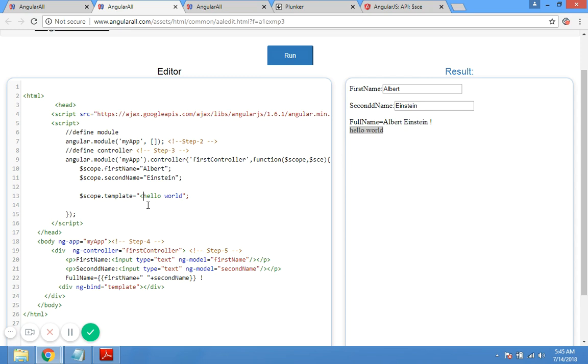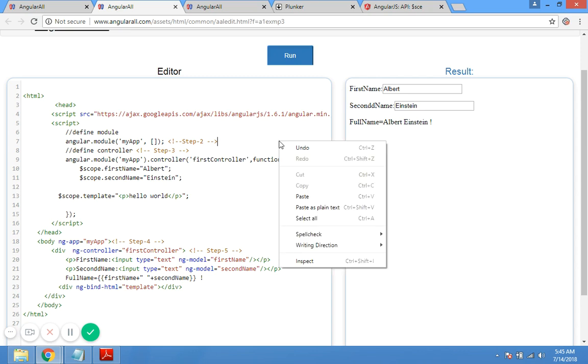But what happens if I try to display some paragraph tag in that? If I run this code, it will print that HTML also in my page. So how do we fix this? I want to tell the Angular compiler to not print these HTML tags as text, but only compile the HTML tags and then print that result in my page. So how do we inform Angular? You have to use ng-bind-html. These are all the HTML source that I'm going to print here. So if you use the ng-bind-html directive to print the HTML tags in your code, what happened? It's gone.